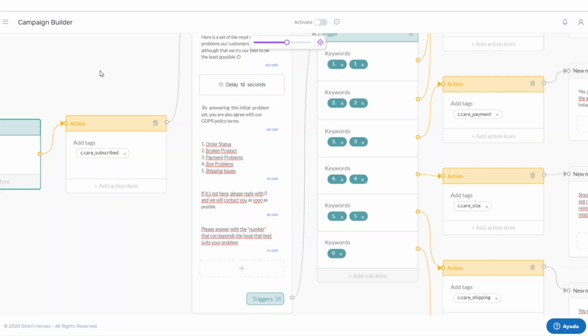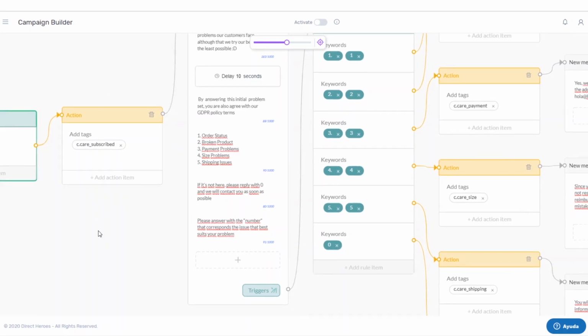So this 0 will correspond to needing help. So in that case, we are going to ask for the mail in order to contact this user more directly. So that's why the GDPR.